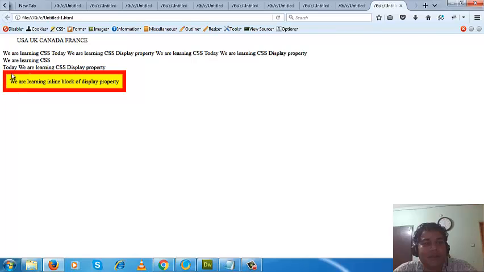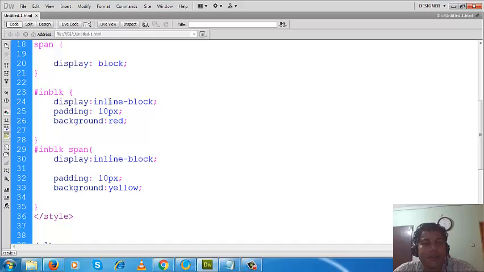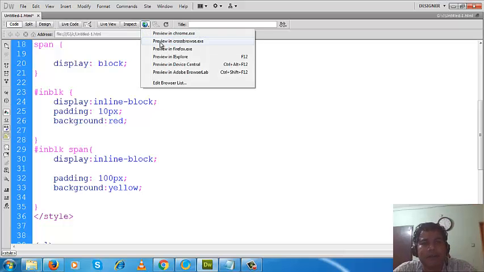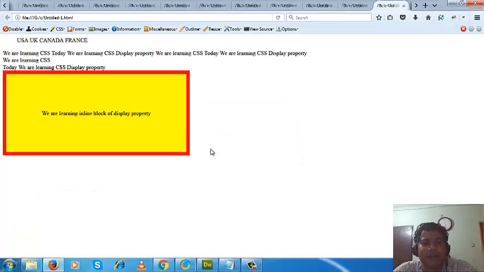The div is located around the span properly because of this property and its value. And look, if I increase the value of span, in that case the size of div will also increase. Look, I increase the padding of the span, so the size of the span increased, and with this span the size of div also increased.